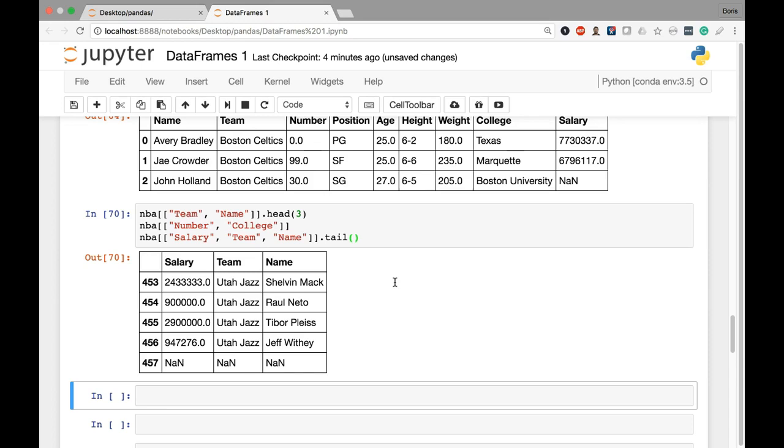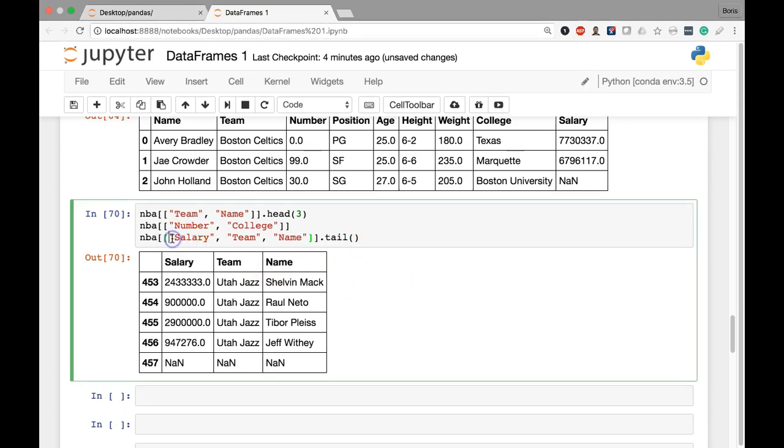So there is a slightly more elegant way to do this. You might see this in other people's code. I like to use it when there's a large number of columns in my list. So when you think about it, what we're feeding to those square brackets after our data frame is a Python list. And we can just store that list in its own separate variable and feed that variable within the first pair of square brackets. That will avoid us using those 2 pairs of square brackets right next to each other, which is a little bit confusing when we look at it syntactically.